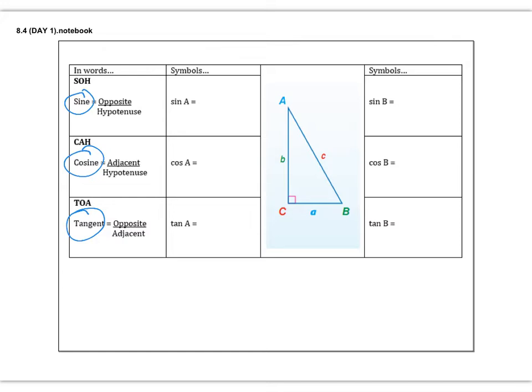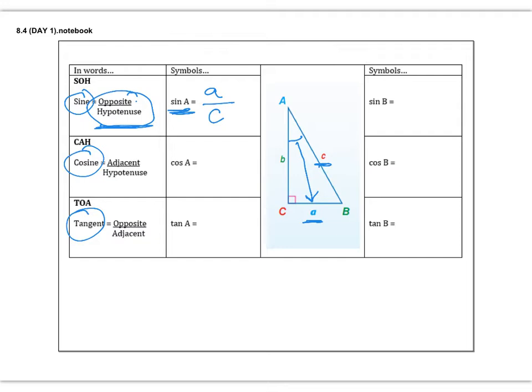So the first thing we have to figure out is what in the world is an opposite side, a hypotenuse, and an adjacent side? Well, we're going to start with angle A. You can see right here they want us to find the sine of A. So that means go to angle A, and sine is opposite over hypotenuse. So opposite of A means across from. Opposite of angle A is side A. So we're going to put an A on the top of the fraction. And then it says over hypotenuse, and you can see hypotenuse is C. So the sine of angle A would be A over C. That would be its ratio.